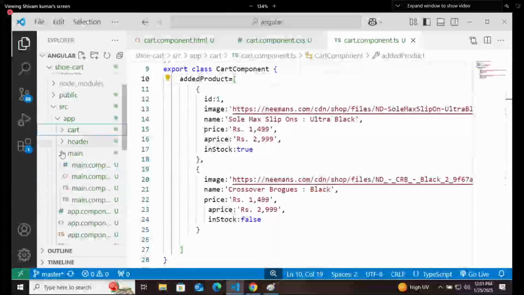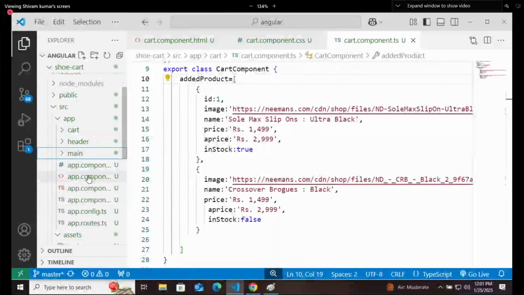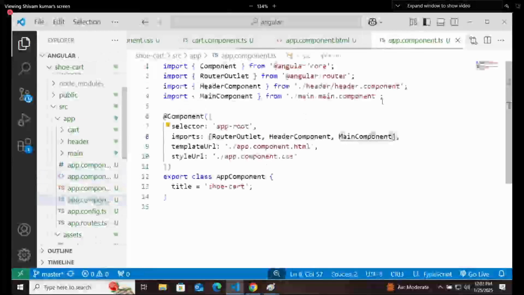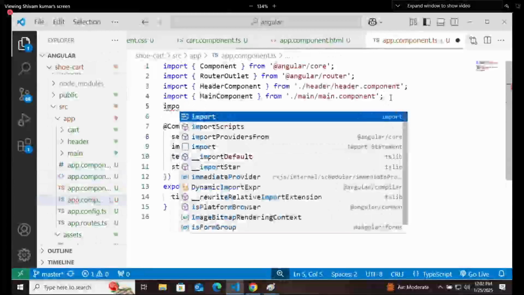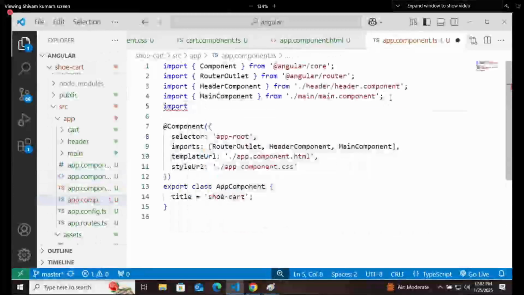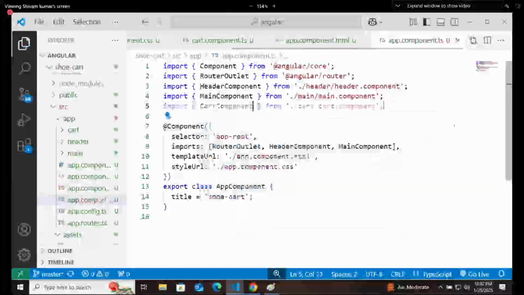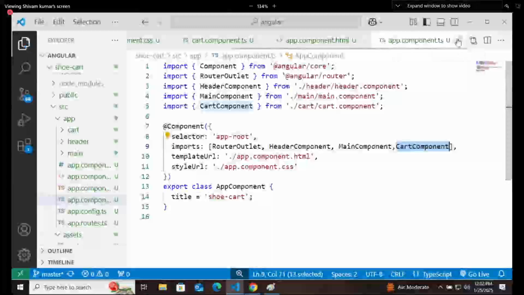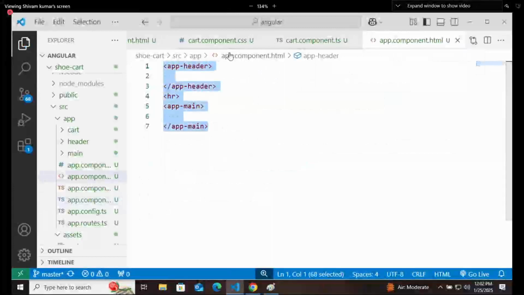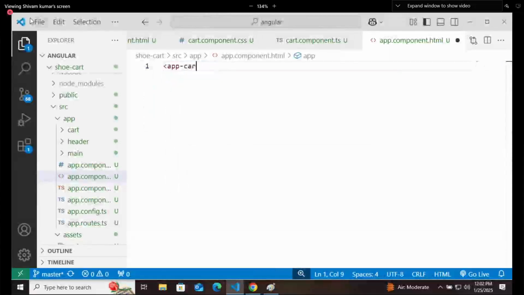For that, at first what we will do is, in the app component we will import the cart component, and here we will use it. And this time app will not be displaying these things, right? App will be displaying only app hyphen cart. We will bring these things back by simply adding their tag, because their file is safe.